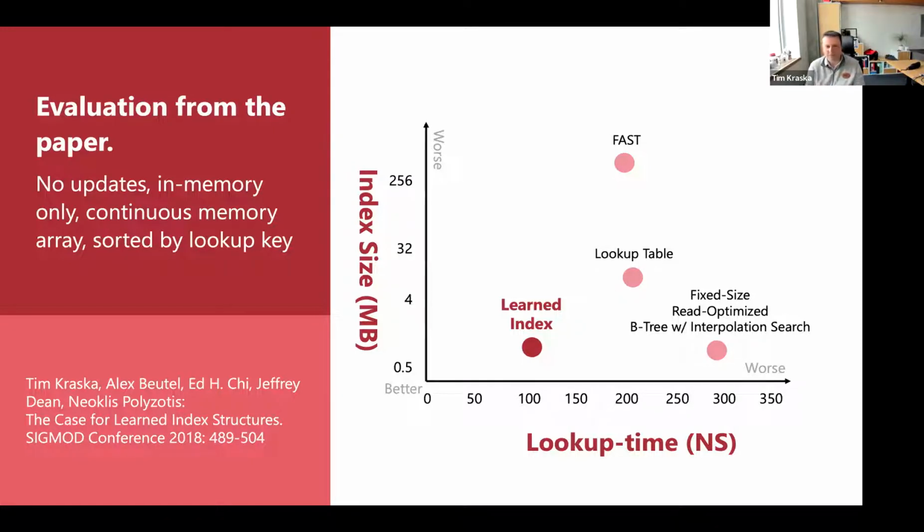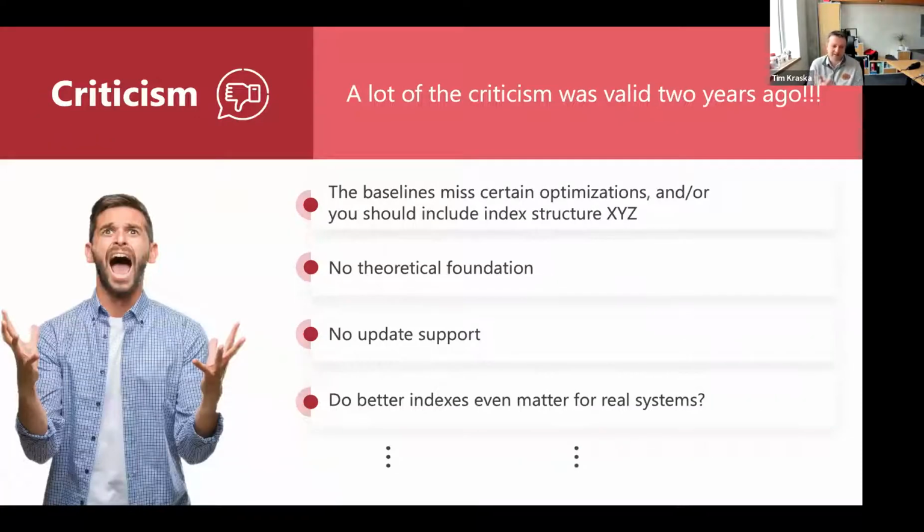However, when we proposed that out there, this was just an idea. And of course, there were many different things missing. And when we published the paper, it actually was pretty blown up on social media. And a bunch of critics rose from the question of, okay, there are a lot of other baselines missing, so you should compare against my favorite XYZ index structure. The theoretical foundation is missing. You don't have update support yet. It's not clear how these results actually impact a real life system.